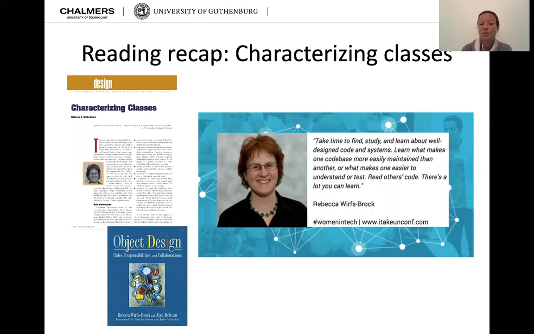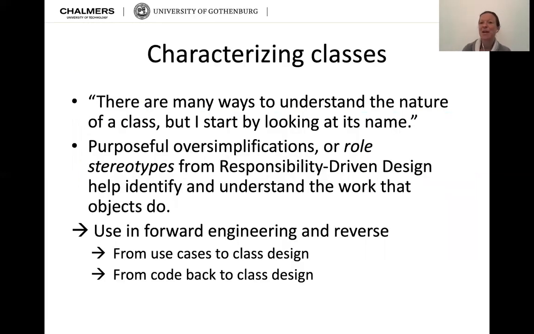Rebecca wrote this really cool book on object design where she speaks about roles, responsibilities, and collaborations. And this IEEE software article for today essentially captures the most important points of the book. I'm not going to say don't read the book. It's certainly a good book. However, here is kind of a short abstract version of it on how to characterize classes.